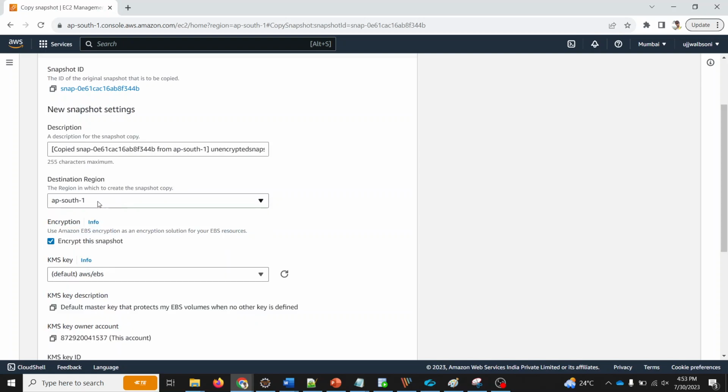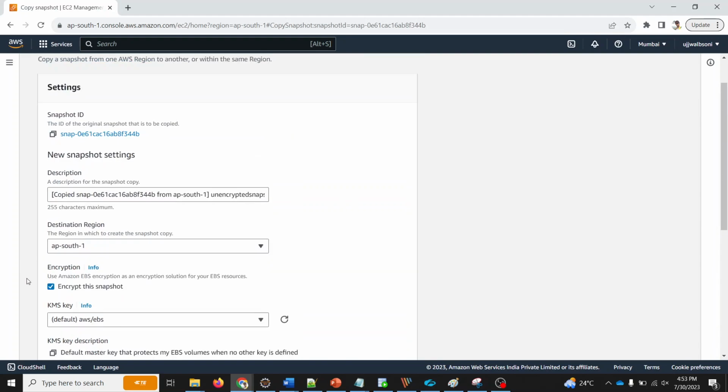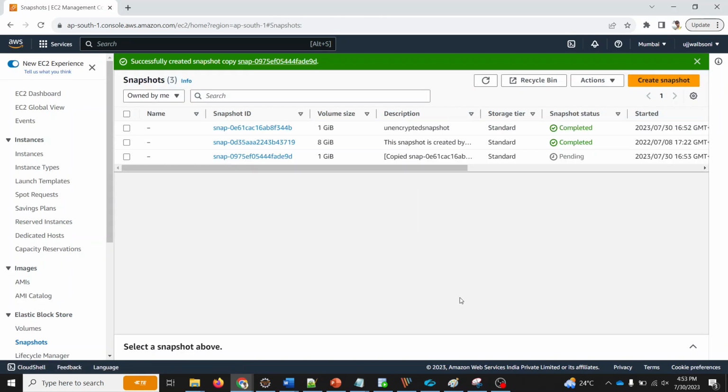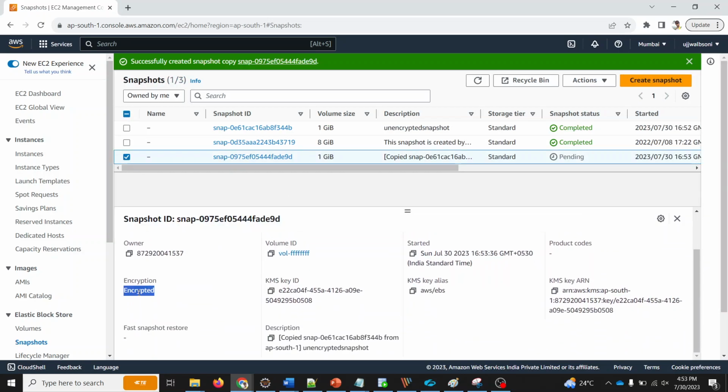I'll keep the same region because I don't want to go back again, but just for showing purposes, you can select any of these regions. All right, we'll quickly click on copy snapshot, and I have my copy over here, which is now encrypted.